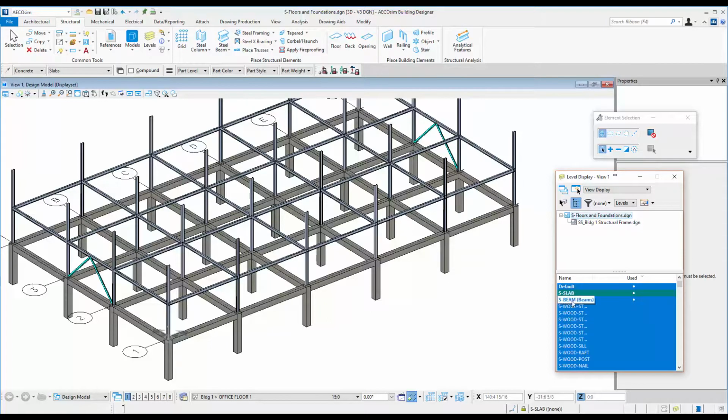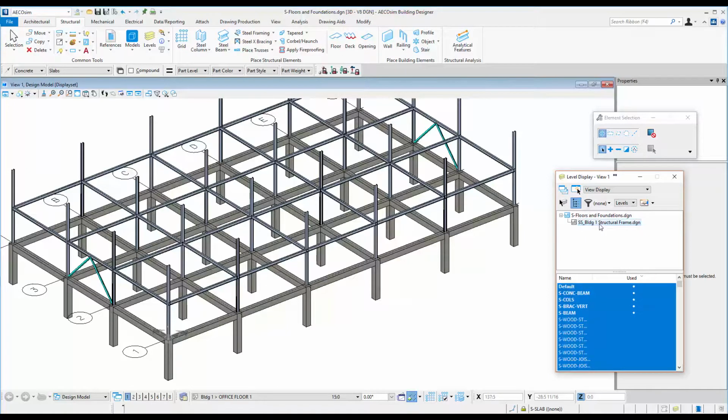Now let's hide the beams, the steel beams. If you click on it once, this would hide the steel beams in the open view. Sorry, make sure you select the reference. These are the list of files referenced in this model.